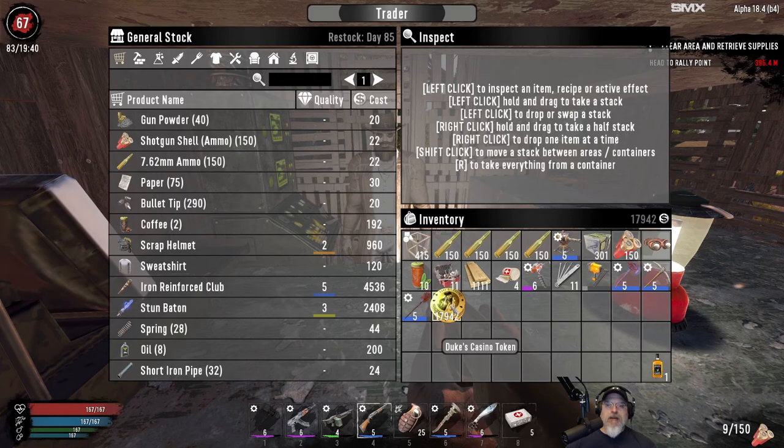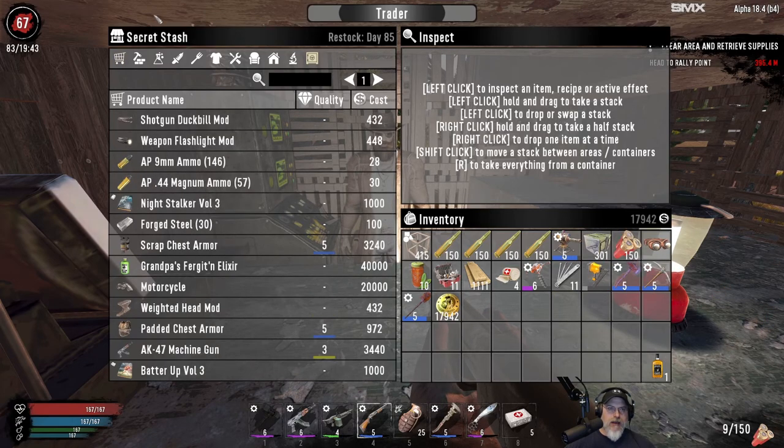Okay, so we made almost a full stack of coin, almost 20,000 coin off those sales. So that's pretty good, especially considering I don't even have any points in bartering or anything like that. So let's take a look. He restarts on day 85. Yeah, I don't think I've seen his new inventory here. So let's take a look.